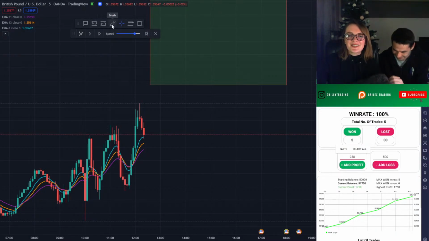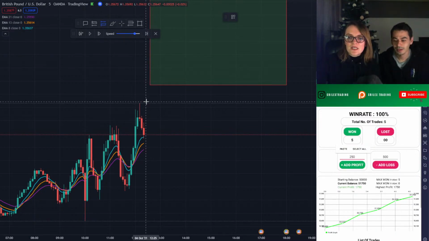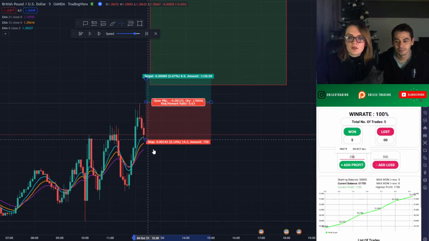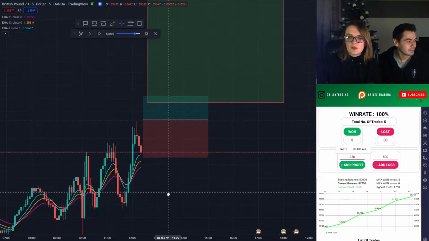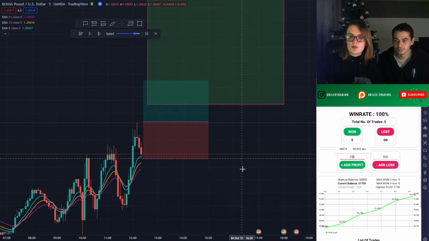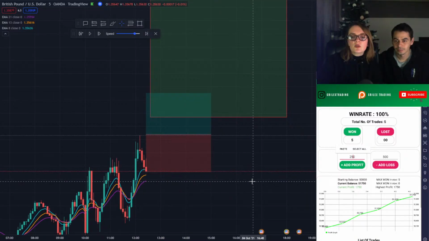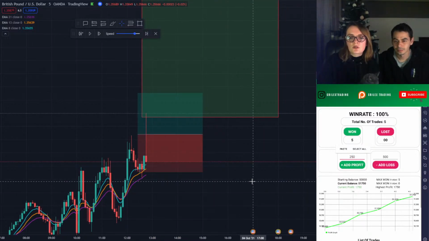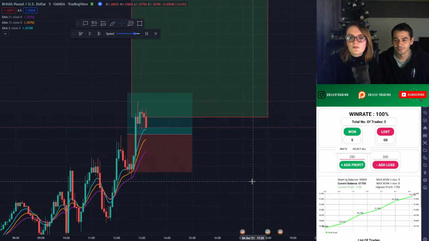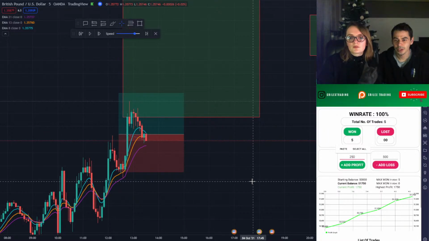Okay, so I'm going to place this buy stop here, stop loss below this candle, and I'm going to set the first target at 1.9, and let's see if we get triggered into this position. Oh yeah, so we get triggered now. We are here, maybe a retest at break even, and now boom, up.